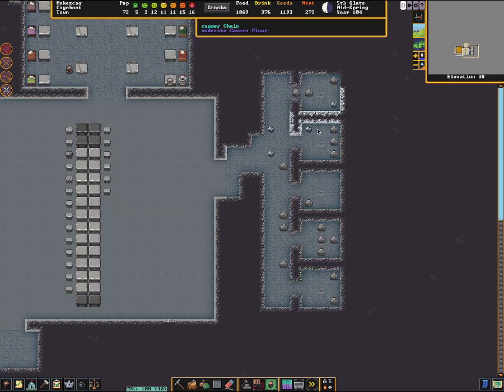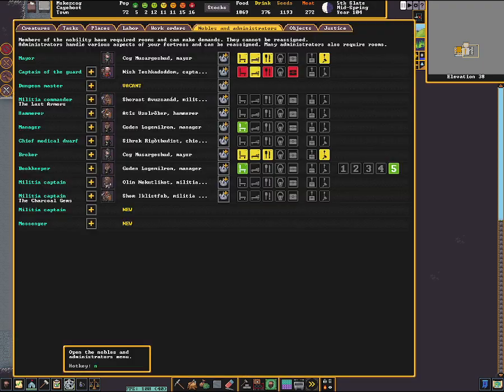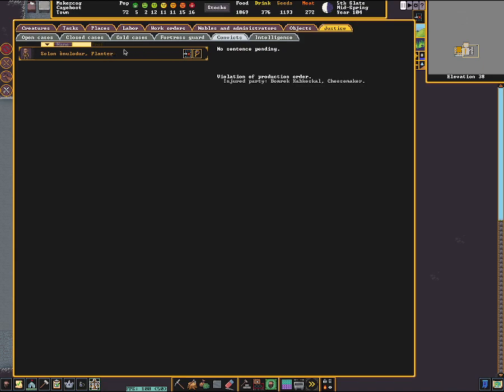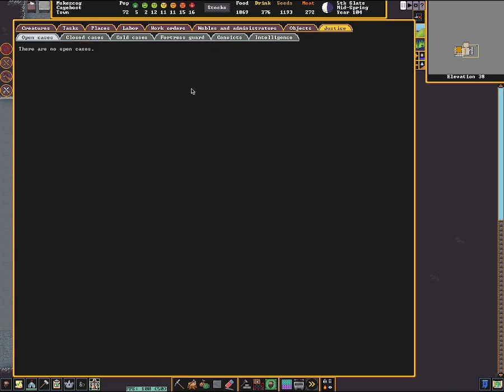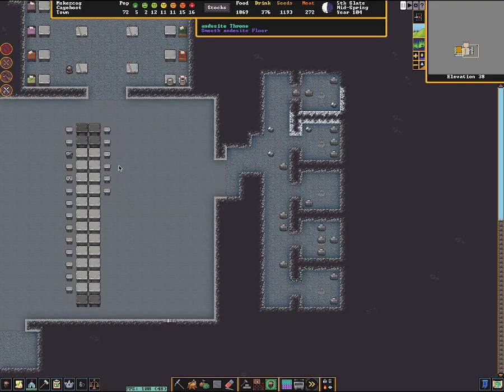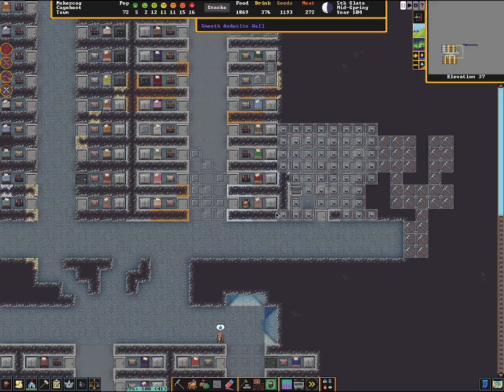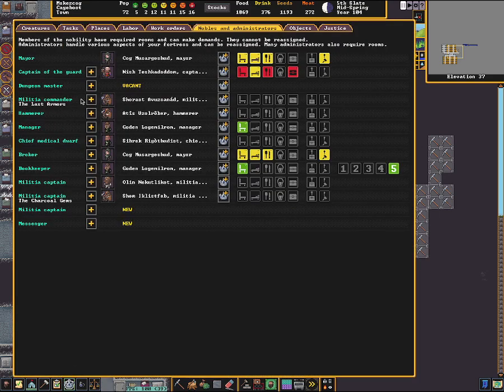Hopefully we can get these jail cells built. Can I even look at the justice menu right now? No open cases, closed cases, cold cases. Oh, we convicted someone. Okay. No sentence pending. All right. Yeah, we'll have to figure out what we're going to do. We're going to have to figure out securing the caverns next time. We're going to have to finish building the quarters here for our brand new Captain of the Guard. Yep, Captain of the Guard.